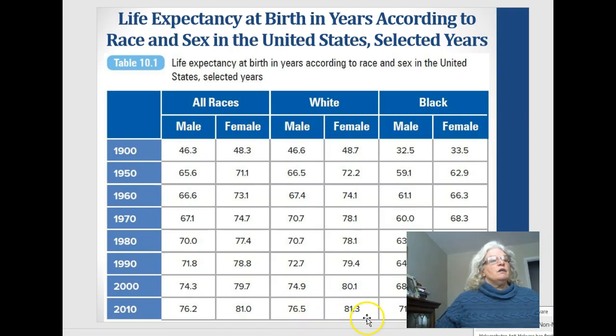You can see it's very, very close because they are the majority population, but for blacks, it's a significant drop of almost 5 years for males, and for women, about 3. And we don't even have some of the other minorities that are highly affected. Again, like I told you, Native Americans, much more lower life expectancy across the board.